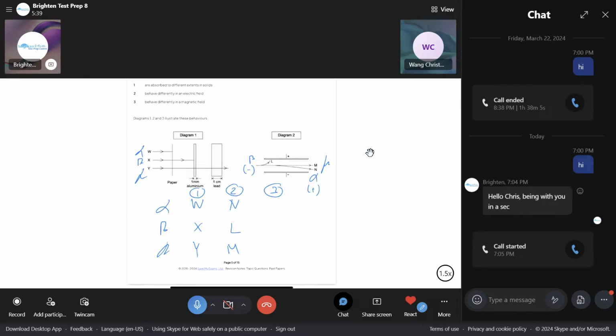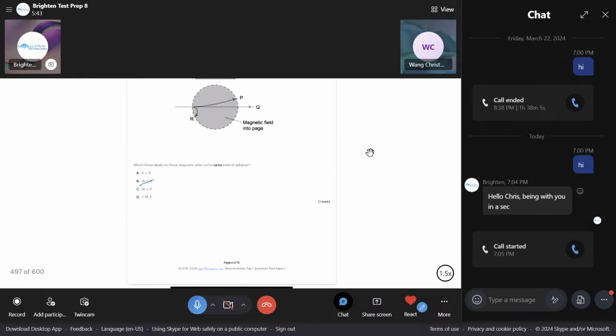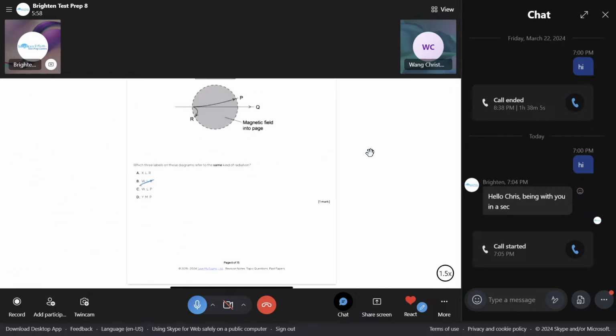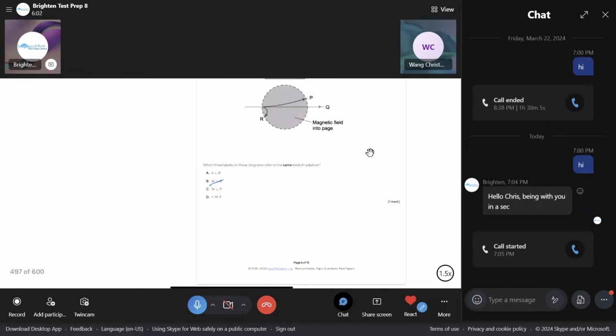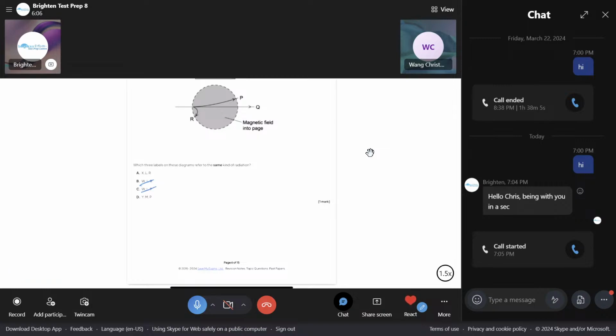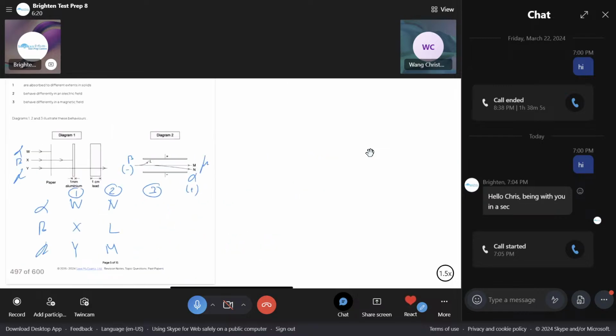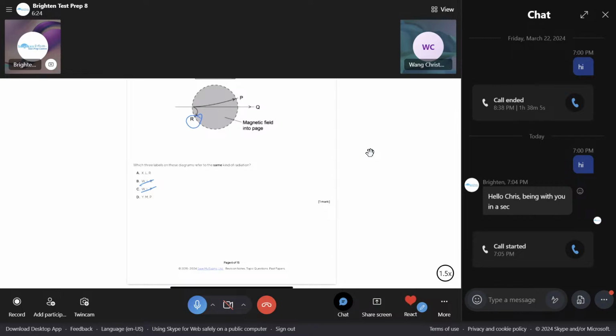Because it has to be the same, right? So if it would be alpha, it would have to be WN and whatever in the third diagram alpha is. But we have only WLR and WLP. Again, the W is always linked with the N. So that doesn't seem to be the case. Let's see. So what about A and D? Maybe I'm wrong, maybe I'm right, but it's one way to solve the problem before we go into 3. So beta would be XL, and in order to be correct, it would have to be R. Is that the case? Or XL, that would be beta. Is that beta?